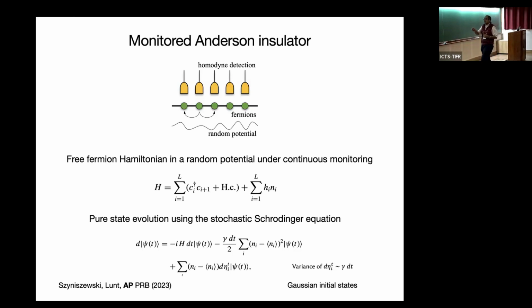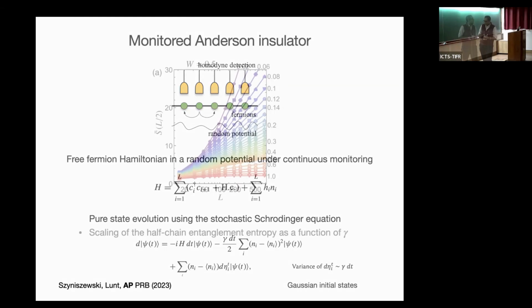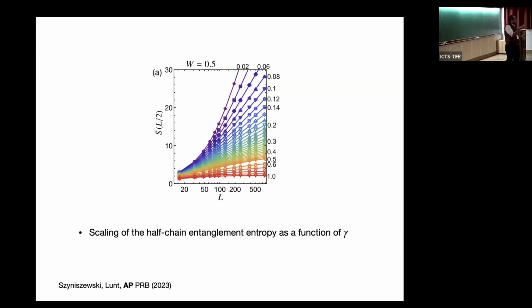You integrate these equations and you can actually solve them exactly, because for Gaussian states, the state remains Gaussian at all times, exactly in the sense of being free particles. So you're solving L by L matrices. So these are Gaussian states, and Gaussian states remain Gaussian states under this sort of prescription. And you can study pretty large system sizes. The benefit is that you can study pretty large systems because it's non-interacting. It's not true for all kinds of dissipation, because for certain forms of dissipation, the Gaussian initial state may not remain Gaussian under the action of this on-site dissipation, which is just some local noise. The jump operator will be the local density, measuring the number operator. So that choice of the jump operator makes it solvable essentially.